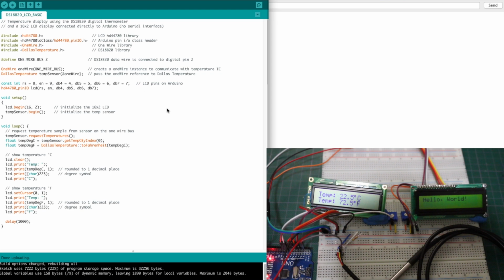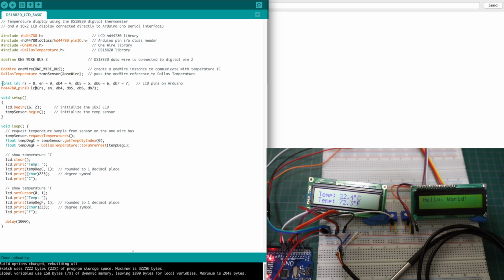Coming back to this example sketch using just the one direct pin controlled unit and the temperature sensor, we start out the same way, referencing the LCD library that we need to use for this method of control. Then we bring in the one wire and temperature libraries. We're using pin 2 for the thermometer data. We create a one wire object so that we can talk on the bus. And we create a temperature sensor interface so that we can talk to the temperature sensor via this Dallas library.